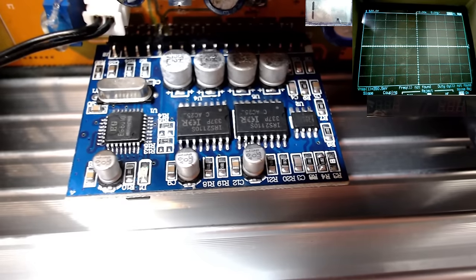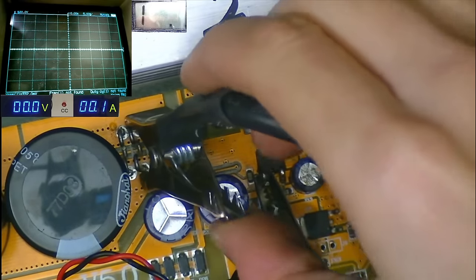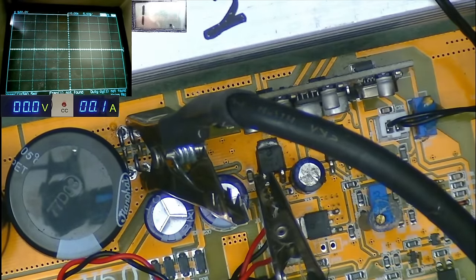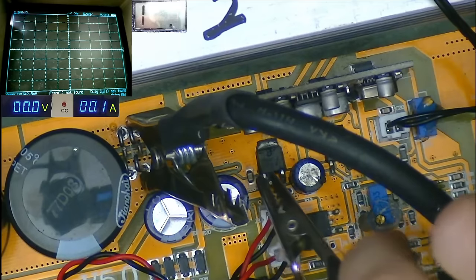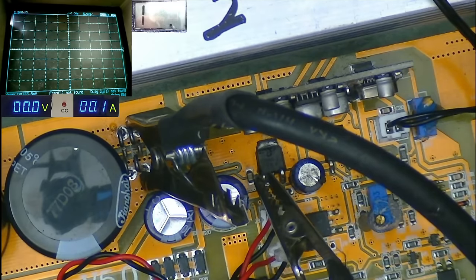Not bad at all, I'd say, from that strange angle. So I found a ground point, which is actually these jumper bars here, which is interesting. I thought they'd be rail, but they seem to be connected to ground. And I have this crocodile clip connected to the 7812 input.